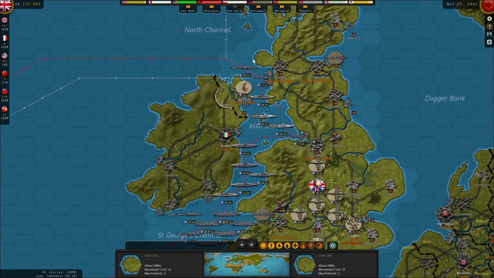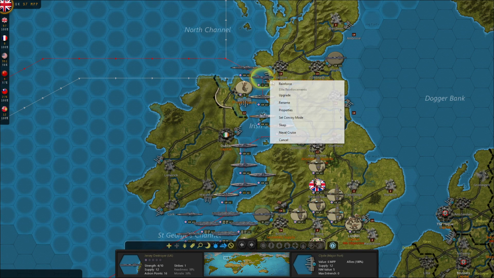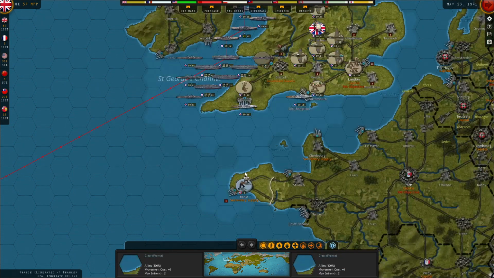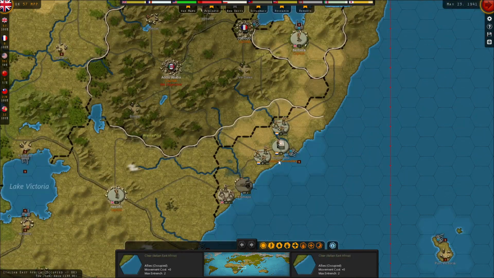Alright, so we're down to 137. Okay, let's go ahead and reinforce the Javelin Destroyer. Let's go ahead and reinforce the Jersey Destroyer. The Jersey Destroyer is going to need even more time in the docks here. We have 57 MPPs left that I can allocate elsewhere.